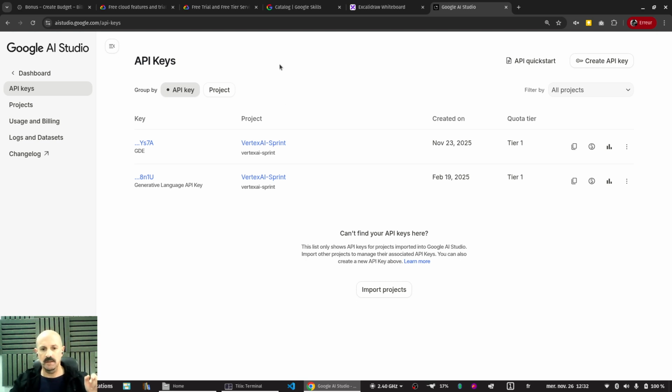Since they share the same Gmail account, it's easier to import your project, and then you will get billing in AI Studio. It will be bound to your Google Cloud account, so you will only manage one single billing account. That's a good trick you can use if you want to use AI Studio at the same time with Vertex AI and Google Cloud and all that stuff.